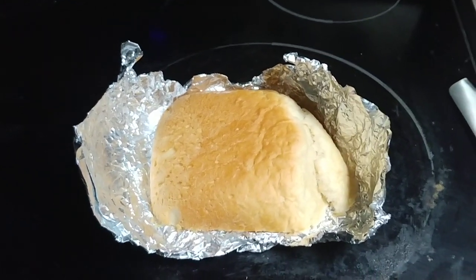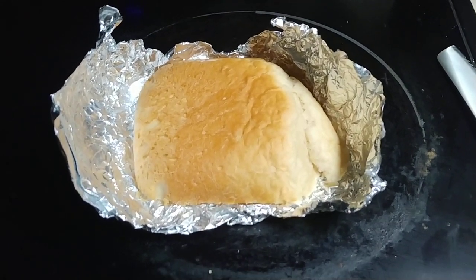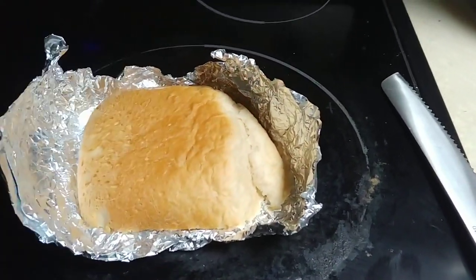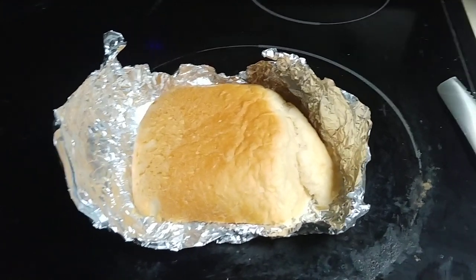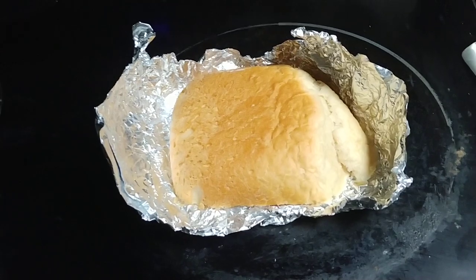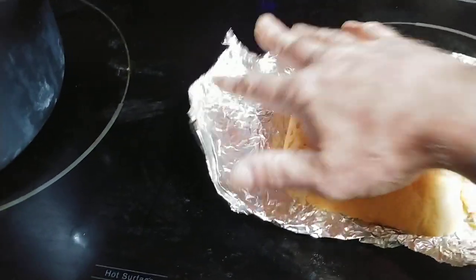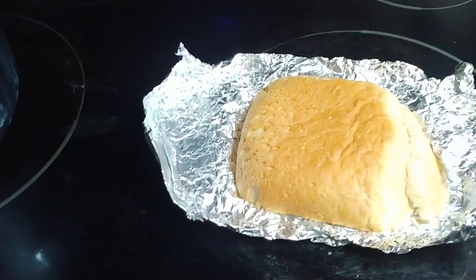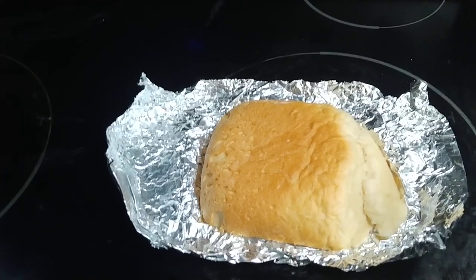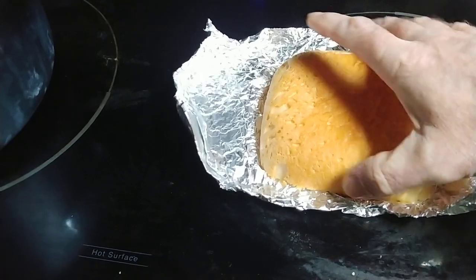Here are some tips about bread. I made this bread about five days ago and I could eat it. This was a two-pound loaf and there's hardly any left. When I store bread, I don't store it in plastic bags — that's one of the biggest mistakes you can make. I fold out some aluminum foil, and before I ever cut the bread, as soon as you cut that loaf open, you store it cut-side down on the aluminum foil.